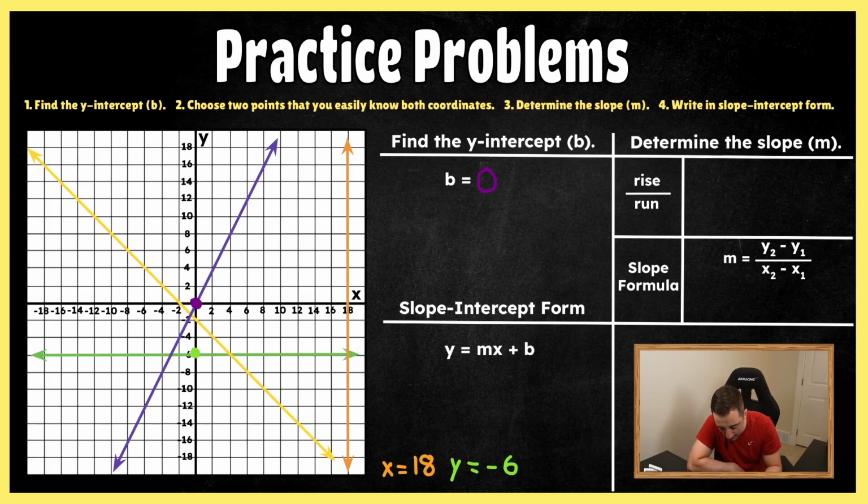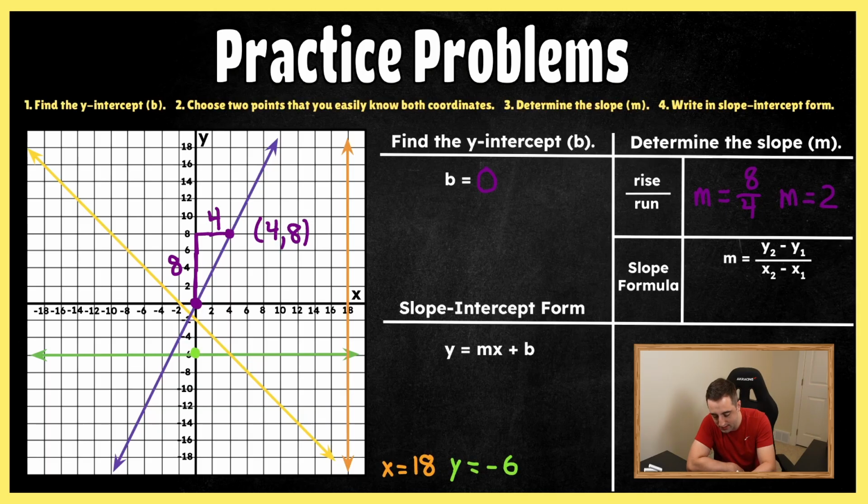So we need to pick another ordered pair. I'm just going to use 0, 0 because it's easy to work with. And let's also pick this one right here, which is going to be 4, 8. So our rise over run, we are rising 2, 4, 6, 8. So our rise is 8. And then we are running 2, 4. So when we plug this in for rise over run, that's m equals 8 over 4. Well, 8 over 4, those are both divisible by 4. We end up getting m is equal to 2 for our final answer.